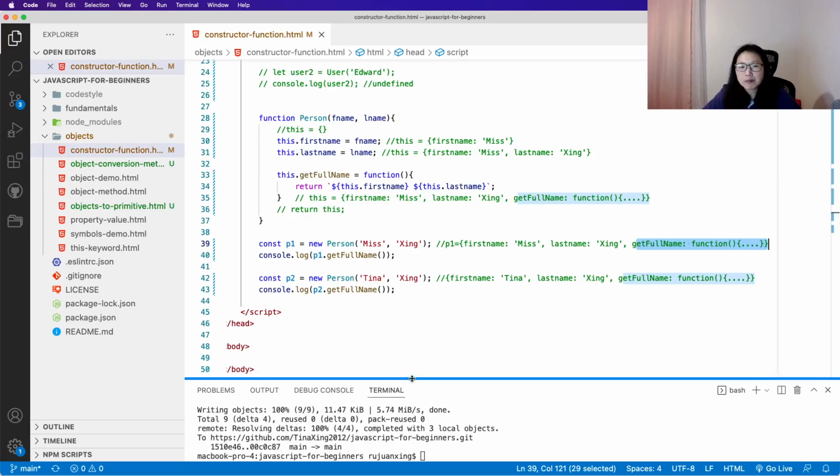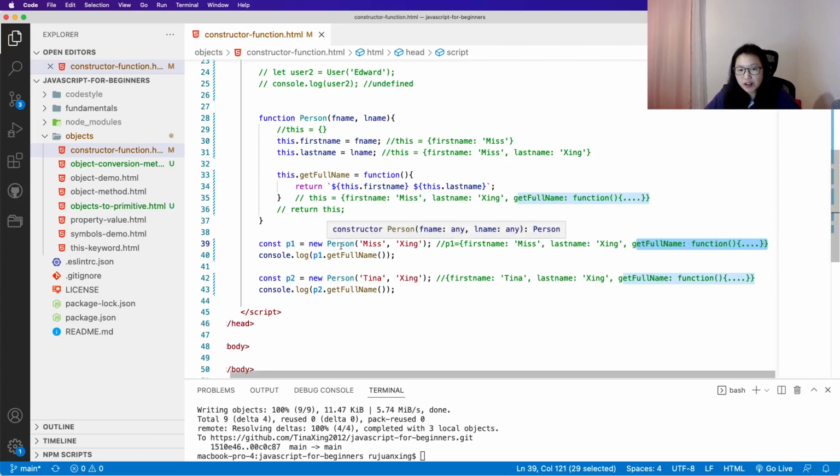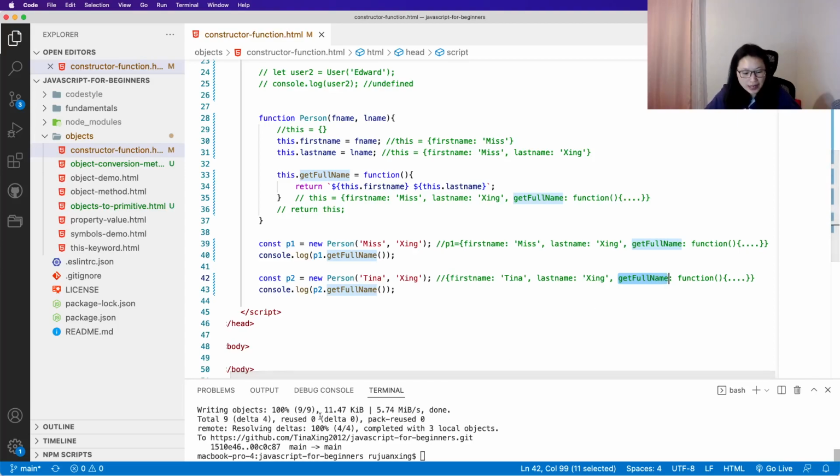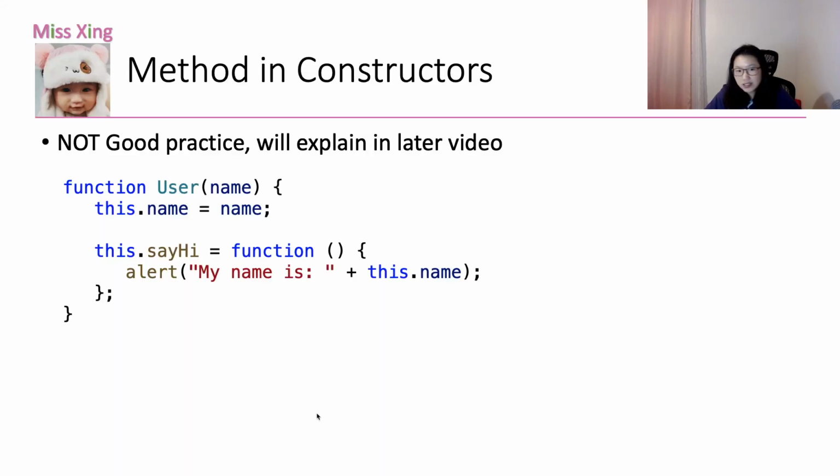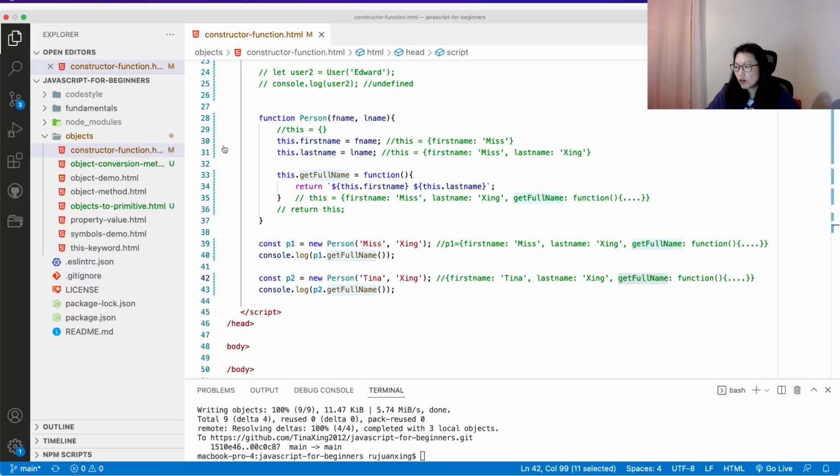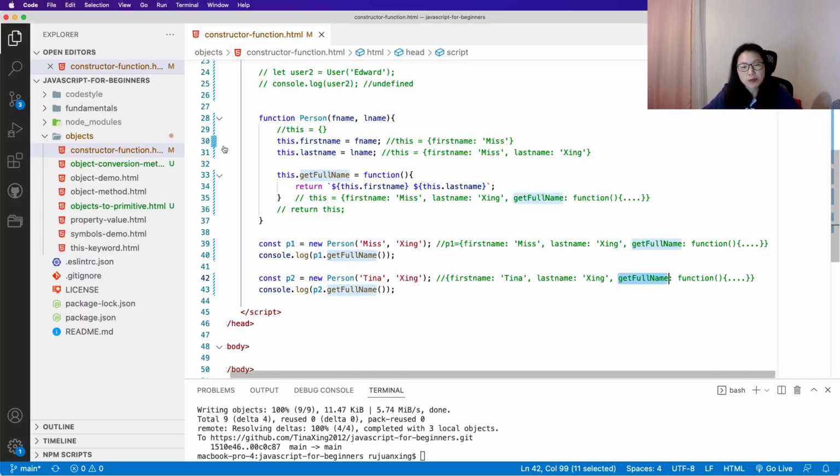So if we have millions of persons being created using the Person construct function, the getFullName is going to be duplicated in 1 million person objects. That is not good. That's why in our slides they say it's not good practice, and we will see more details when we go through the prototype inheritance chapter. We'll talk about all different scenarios and what's a better way to do it.